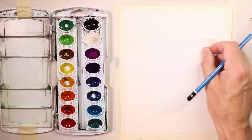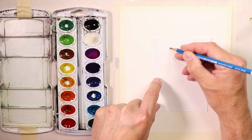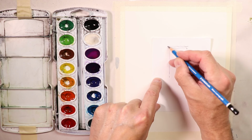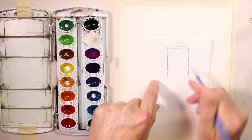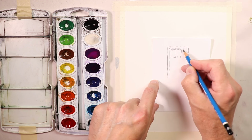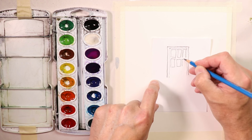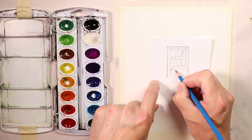So what I think I want to do is maybe just have a feeling of a window. And maybe this is an outdoor scene. So, a window. I'll draw it here, and I think you can see we'll do a window like this. Maybe we'll have some window panes like this. And it doesn't have to be perfect. You can see I'm just drawing in some window panes like this. Maybe like this.